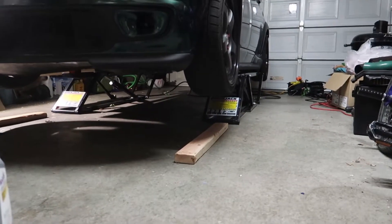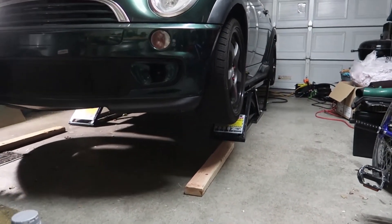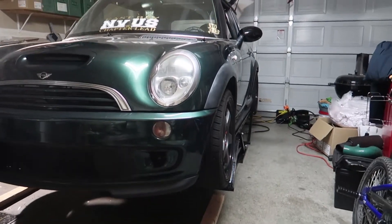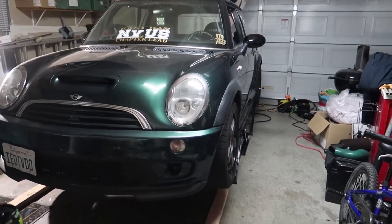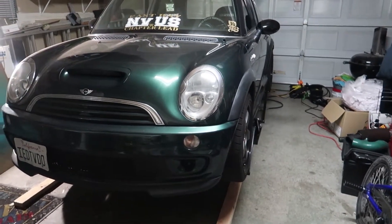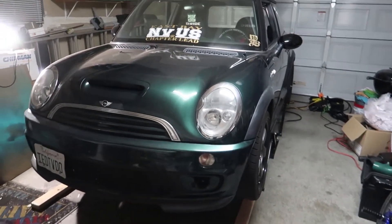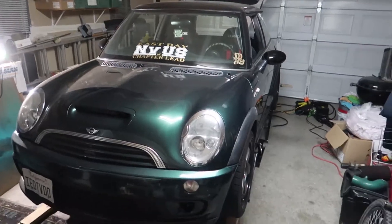I'm not going to run the test tonight, but I am going to run it through its paces in the morning when everyone's not trying to sleep. By the time I get home it's too late, so I'm going to throw it up on the lift tonight. I did manage to get it up on just the first notch and I had to use the 2x4s to get it up. I'm going to try to run it through the process to set the readiness codes, because I had to swap the intake and everything, which required unplugging the ECU. By doing that I can't smog the car since the readiness codes aren't set. I've already paid for it — I just have to go smog it and hope it'll pass so I can have the new stickers.